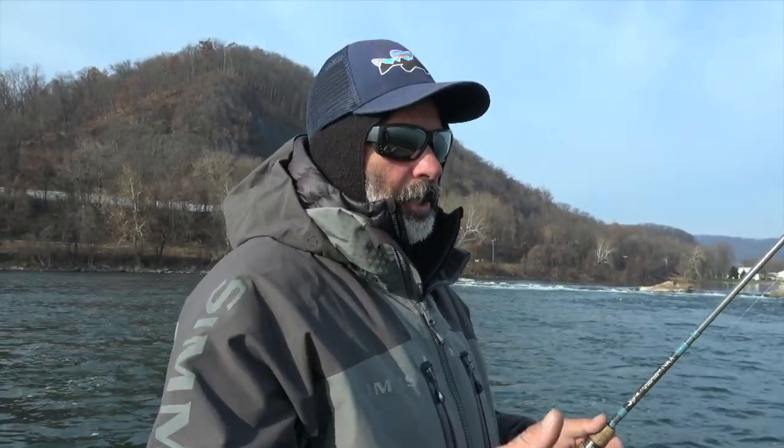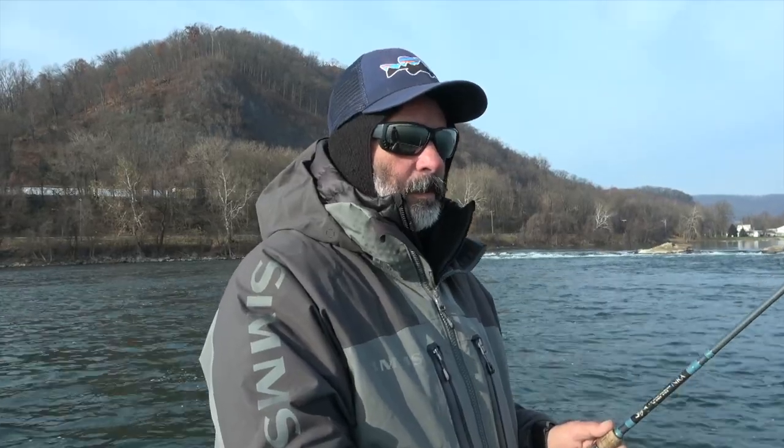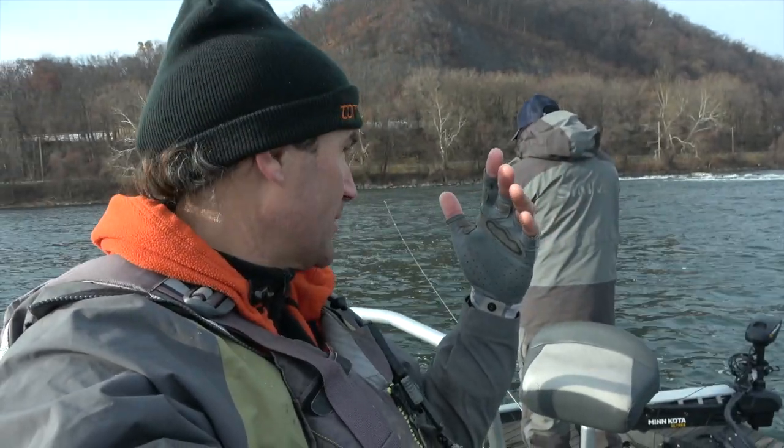Gotcha. Because you can do the same thing if you were to take off the crawfish imitation that you just made up and put a swim bait on. You might find out that they want the swim bait even more. And it could be color. Well, I'm going to stick with what's working, but we may play around with some bottom bouncing baitfish profiles a little bit later. Whatever the reason is today, I think you got a winner. It's always fun to experiment. Middle of the water column, bottom of the water column, minnow profile, crayfish profile. Well, the crayfish profile is getting eaten, so we're going to experiment.